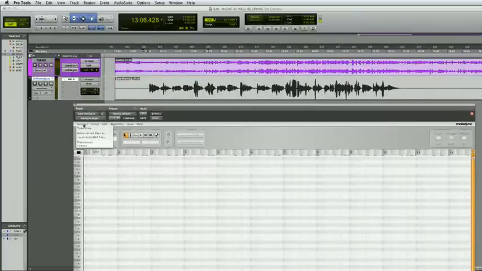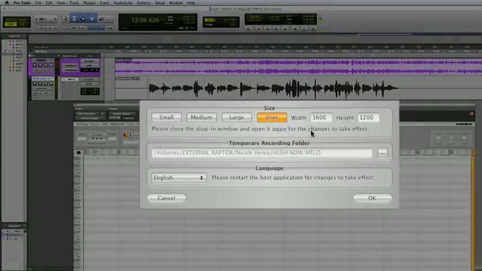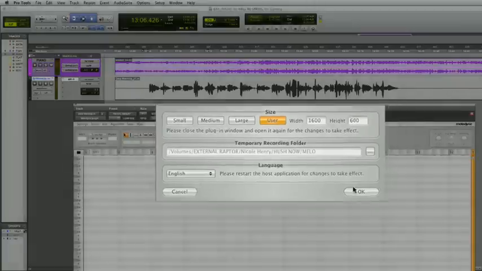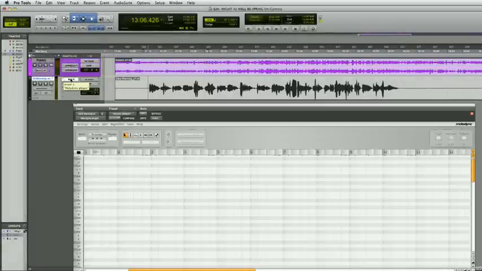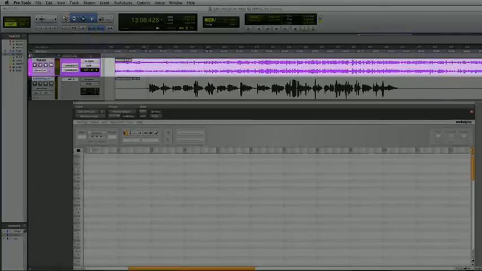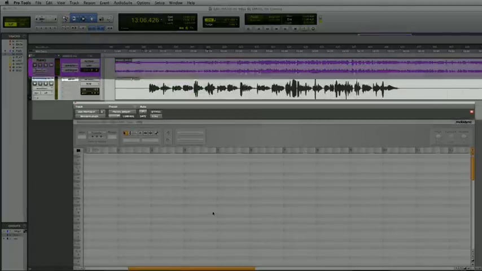To do so, you go to Preferences, and you enter a user size. In this case, I like the width, but I don't like the height because I want to be able to see the whole height. So I'm going to set up 600, for example, press enter. For you to see the effects, you have to close the plugin and reopen it. Boom, there you have it. So now you have your ref track, your tune track, and Melodyne.